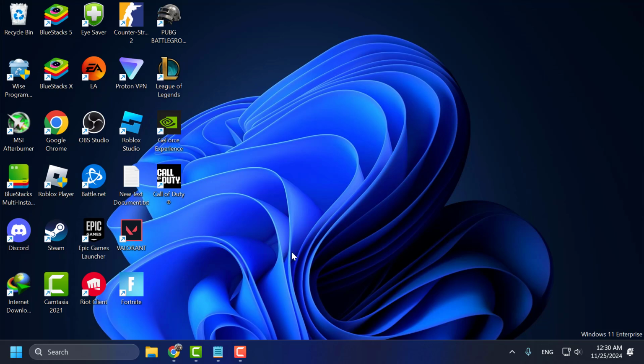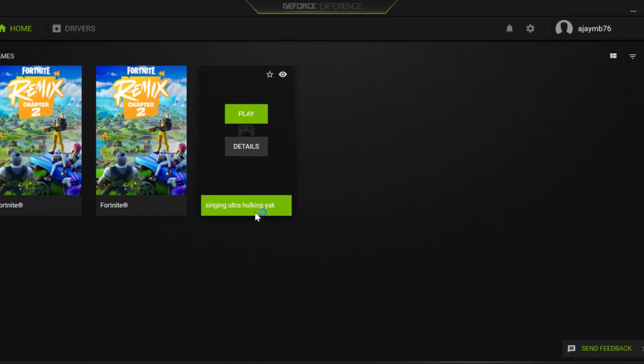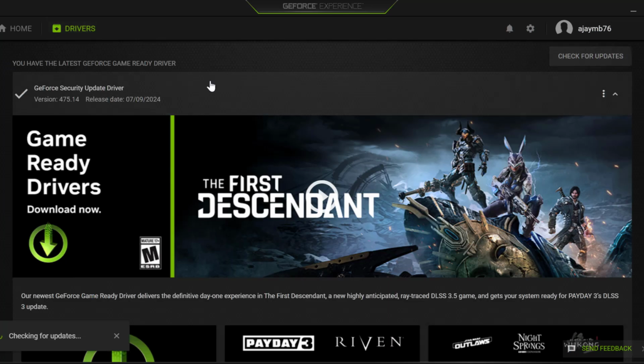And you just need to update your graphics driver, guys. To do this, for NVIDIA users use the GeForce Experience. If you do not have GeForce Experience installed on your PC, then check my video description for the download link. For AMD users, use the AMD Radeon software. Select the Drivers tab and select check for updates. If you have any available update listed over here, then you just need to update it and make your graphics card up to date, guys.